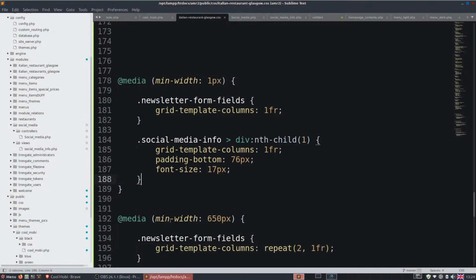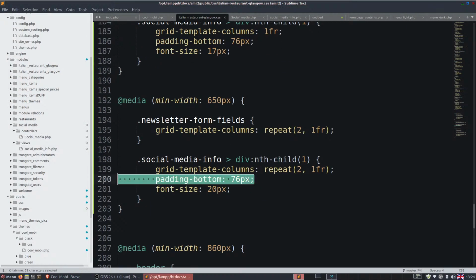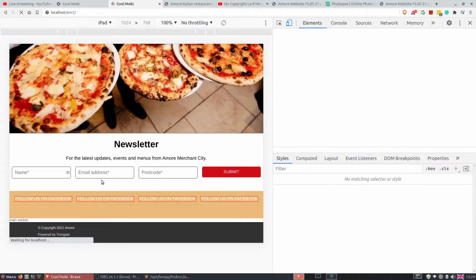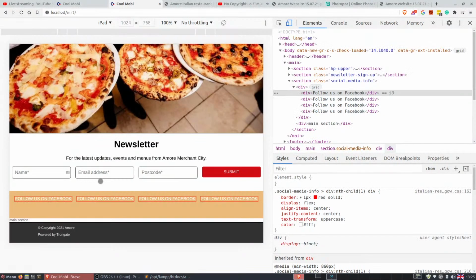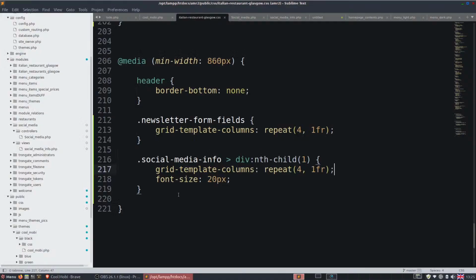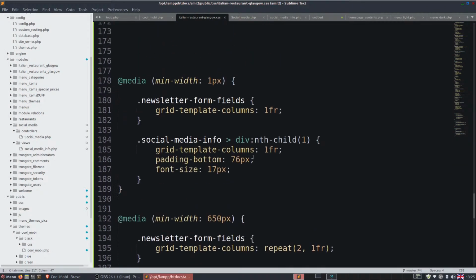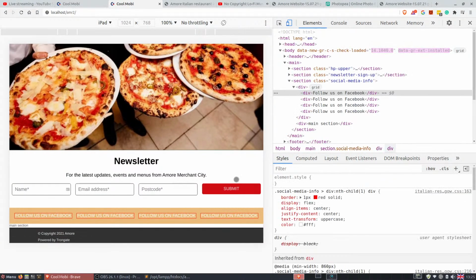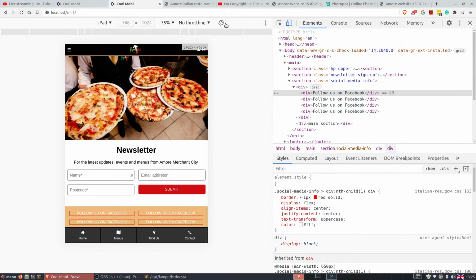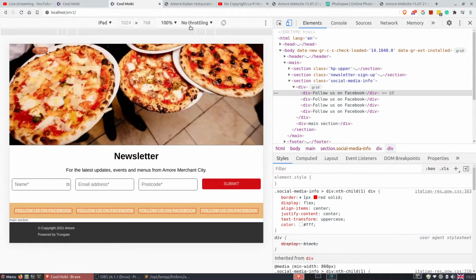I don't know about the padding. Right, the iPads are solid.